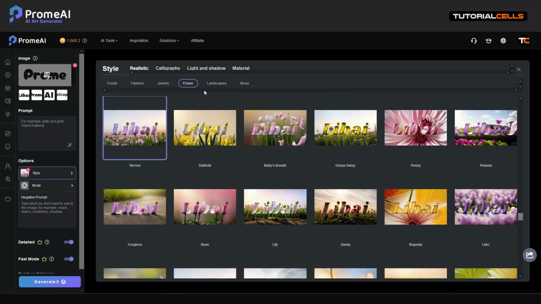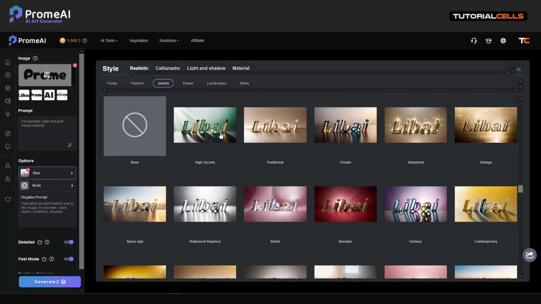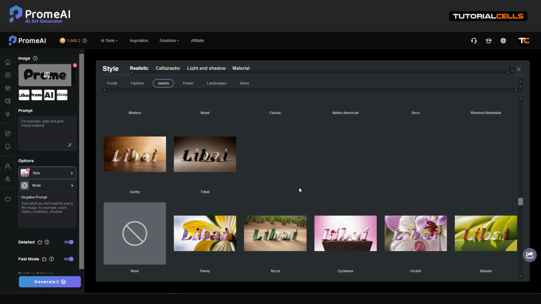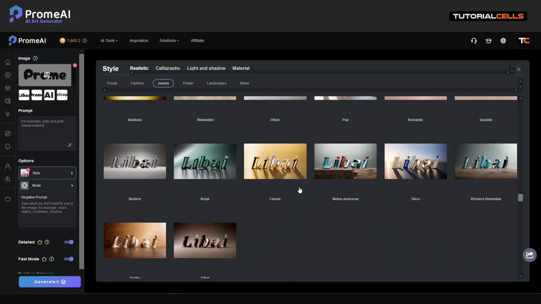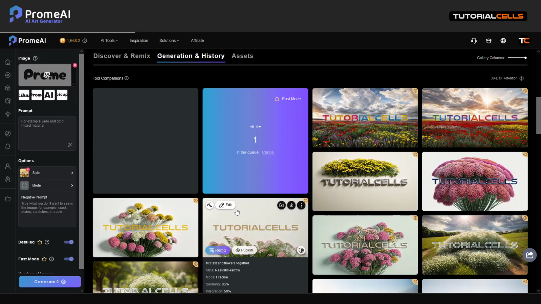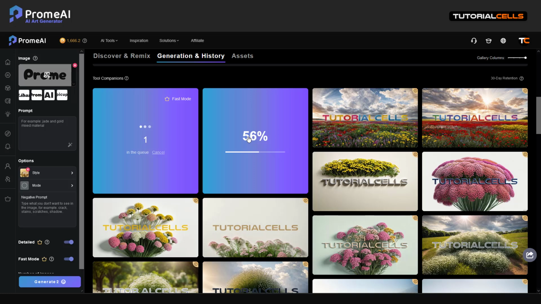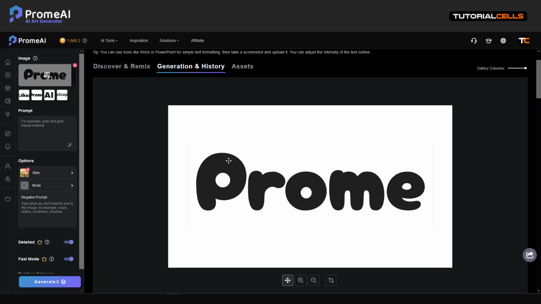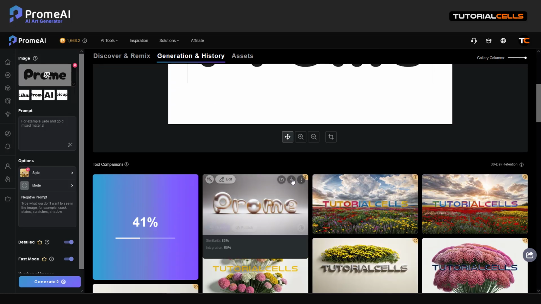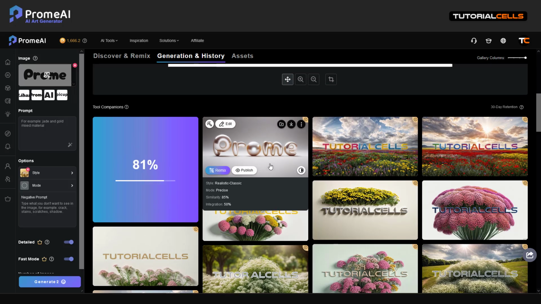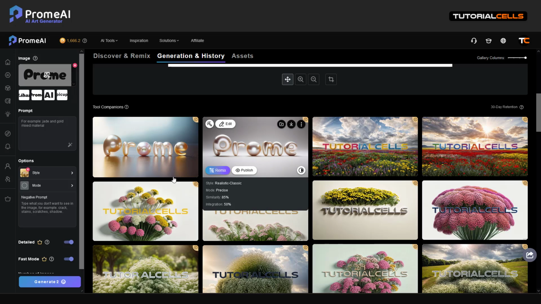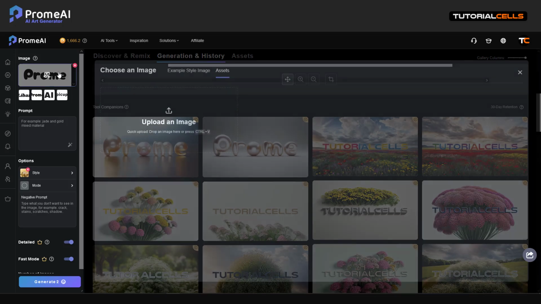Again, another style, for example, jewelry. That we have something like that, and generate. I think we have to use text something like this, bold text. I think you can see the bold text is doing well. I like it. So again, insert my image.